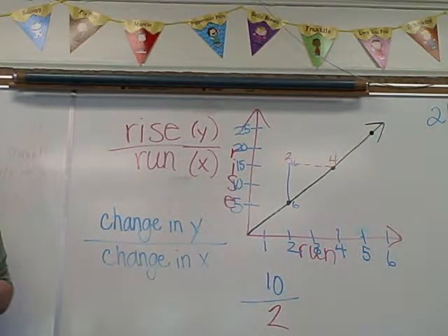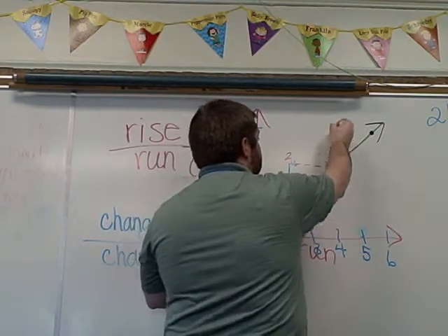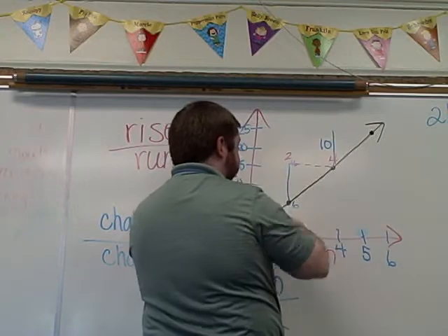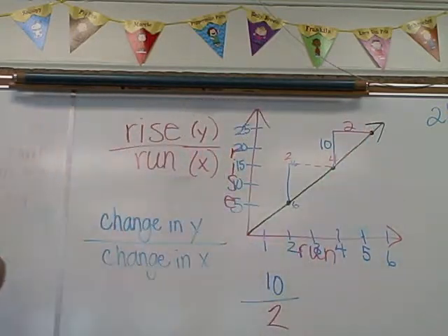Now, you can only do this when you have a constant rate of change. And this is where I said this graph's going to look a little bit wonky. This should, if it was set up appropriately, have a rise of 10 and a run of 2. And it'll keep going up 10, 2, 10, 2, 10, 2. Does that make sense? If it doesn't do that, then it's not a constant rate of change and you can't calculate the slope. It's got to keep going the same. It has to have the same rise, same run.